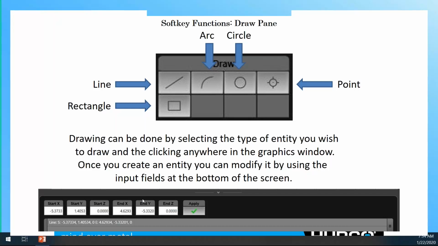When circle and arc are selected, you will also have a radius where you can define the radius either by clicking on the screen when you create it, or by editing it using these input fields at the bottom center of the screen and using the apply key to apply those edits.